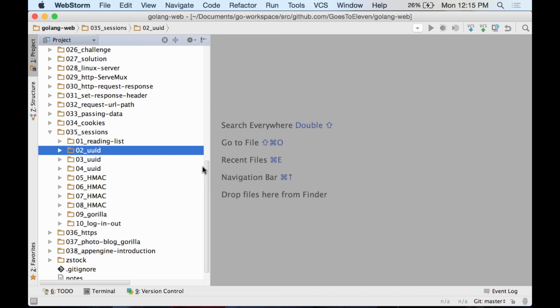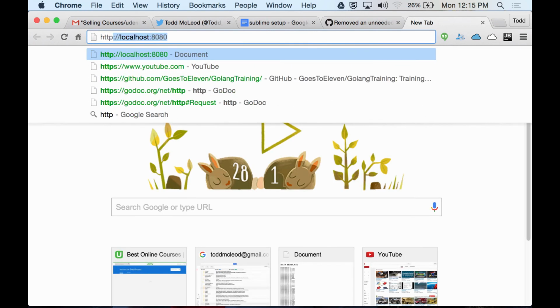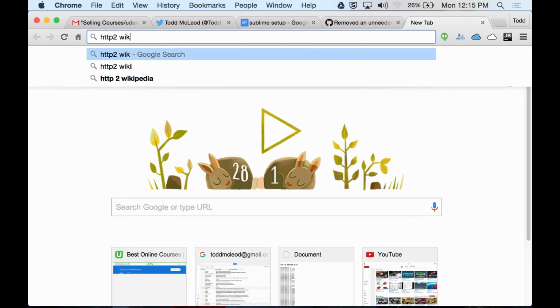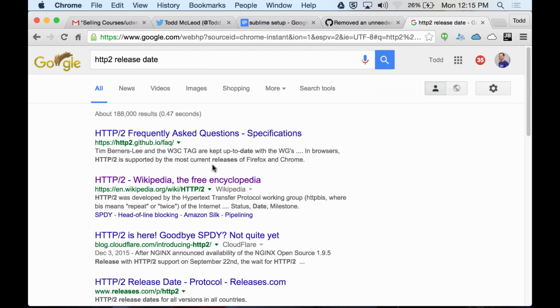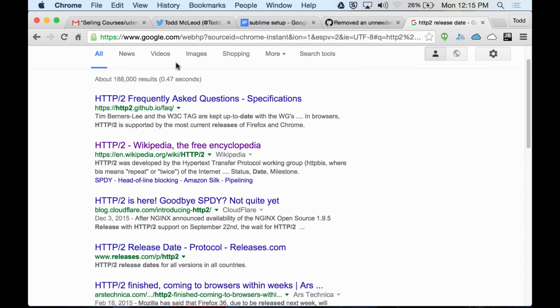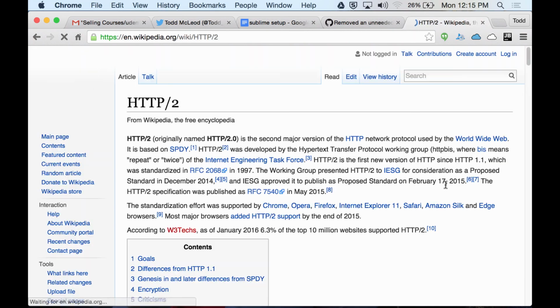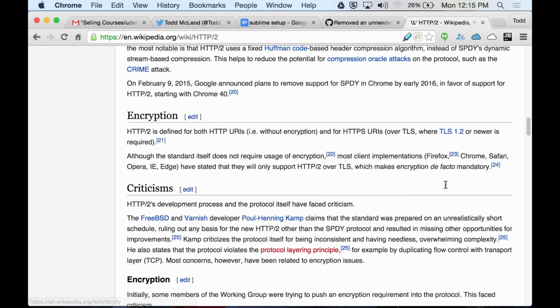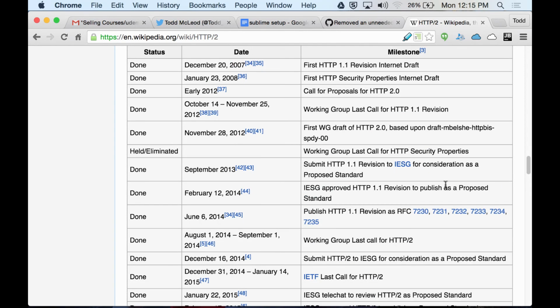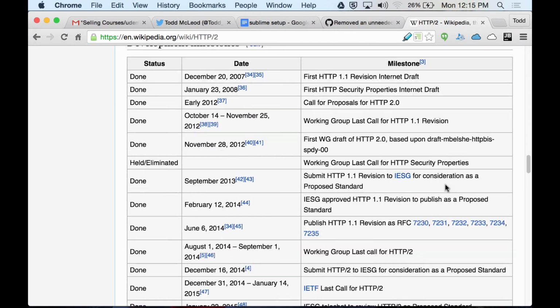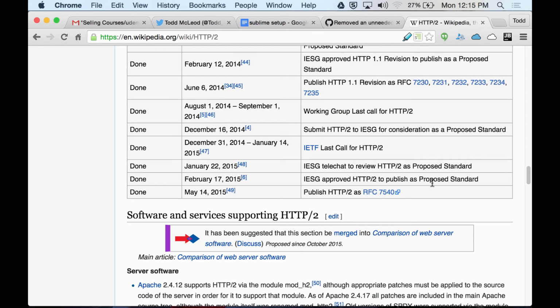HTTP 2 just came out when? Just entered Go like a couple weeks. Yeah, just entered Go a couple of weeks ago, but I don't know. We're doing Wiki because I think Wiki will just show it right on the right, like when it was released. But my resolution sucks. Here we go. Is this it? Done. HTTP 1. 2015, last call, HTTP 2. The bottom. And is then like published HTTP 2, May 2015.